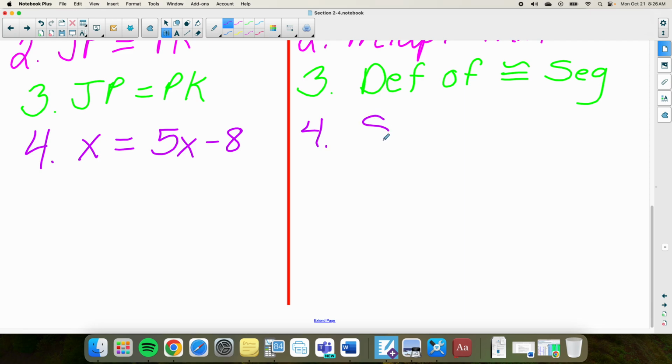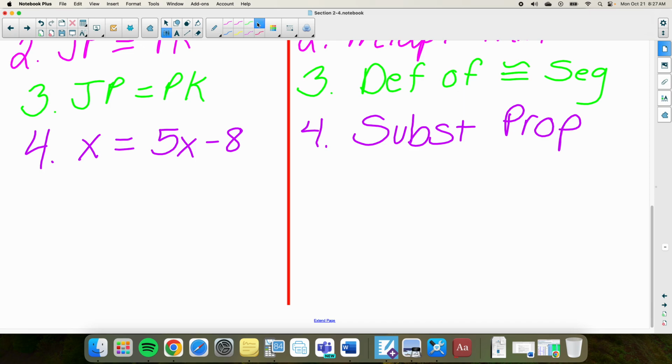That is the substitution property. And remember, when you do substitution, you have to write SUBST. You can't just write SUB, because that would look like subtraction too. You have to distinguish between subtraction and substitution.